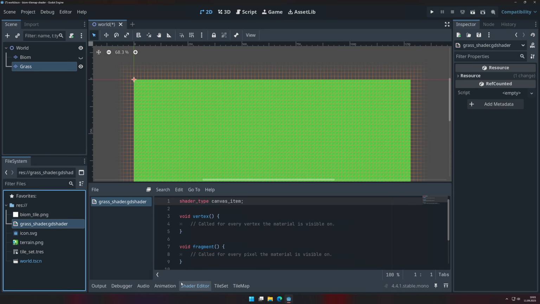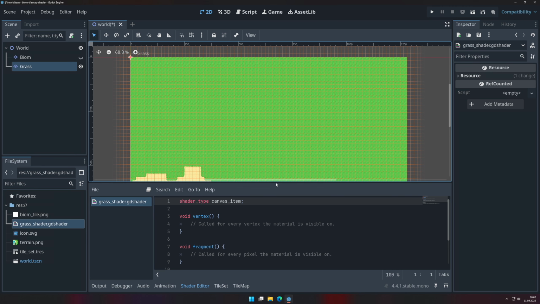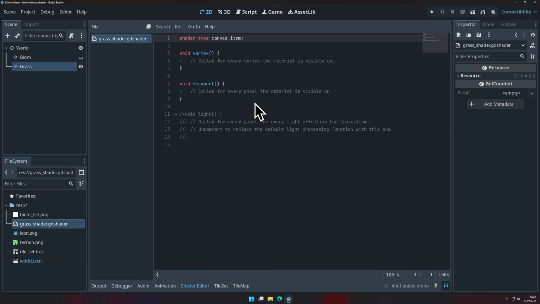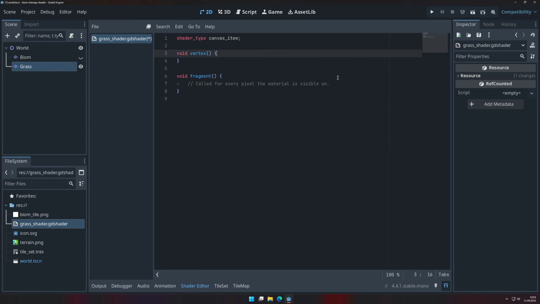And at the bottom of the Godot, the shader editor opened, and we will see our file here. But we don't have too much space here, so we can click on this expand bottom panel. We will have this editor opened for the entire editor, and you will be able to see more content also. Okay, let's get rid of this slide function here, and we can remove the comments. Okay, and let's start with creating const of the type vec2 tile size.